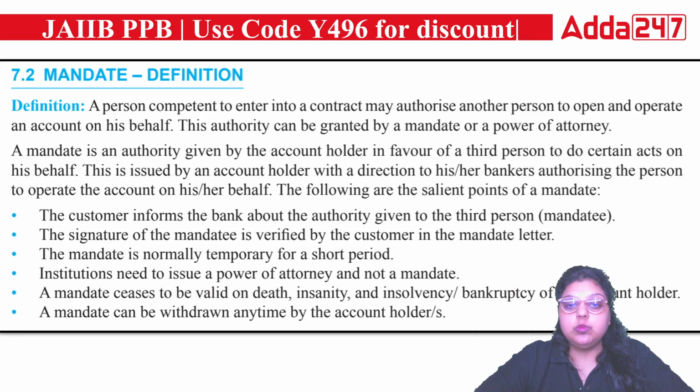Okay. Next, we have a mandate. If we talk about the mandate, it is an unstamped document. The definition says that a person competent to enter into a contract may authorize another person to open and operate an account on his behalf. So this authority can be granted by a mandate or a power of attorney.